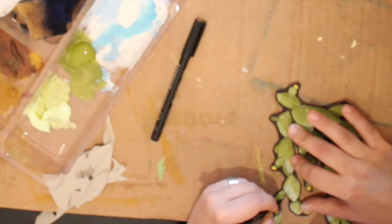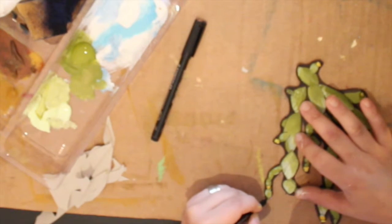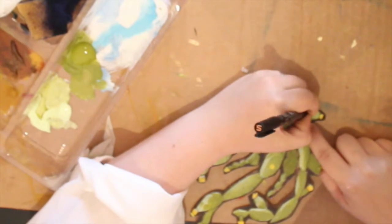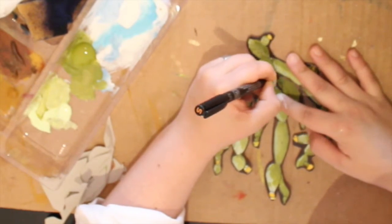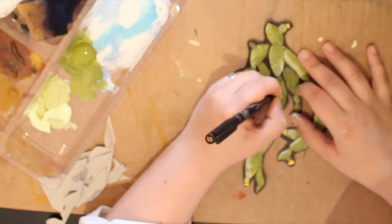So here we go, and now I just have to add the thorns for the cactus. And that's going to be super quick because I'm just going to put down a couple of little black dots or small lines, so that's actually quick, simple, and you don't have to think about it.